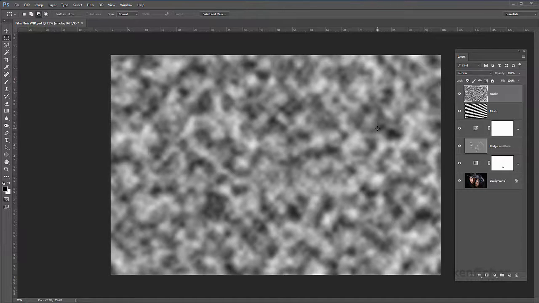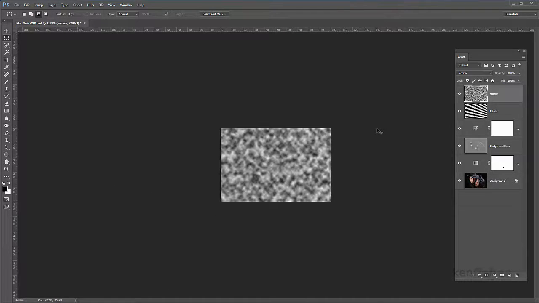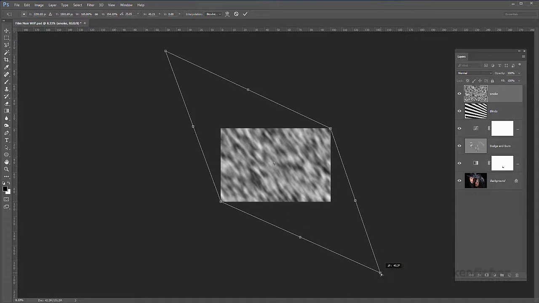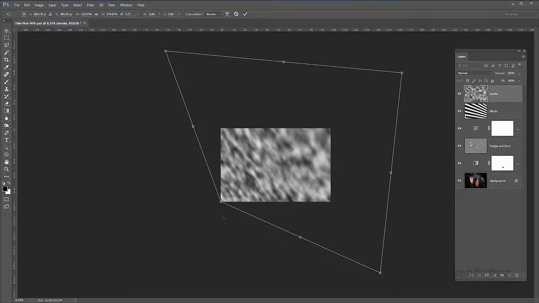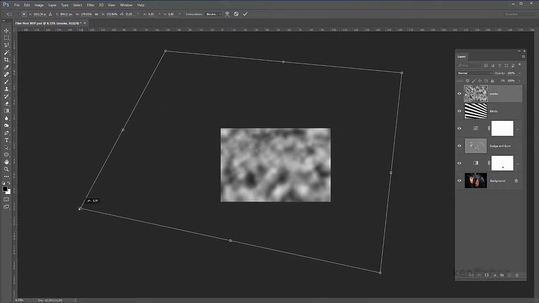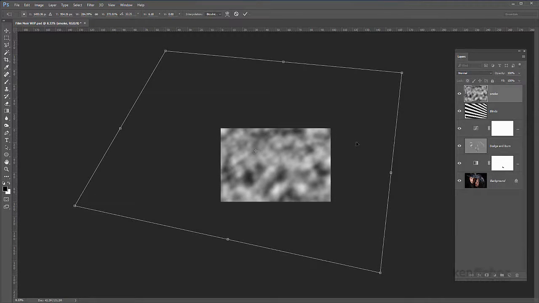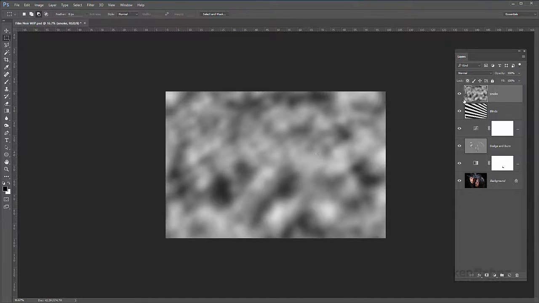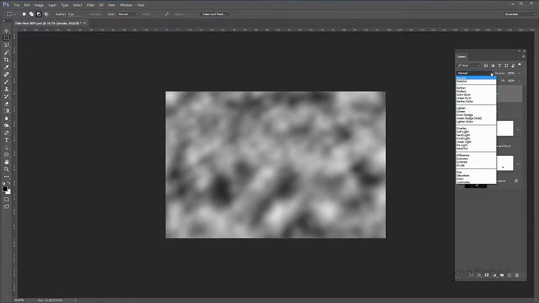And then I think I'll transform it, so I'll just scale it down a little bit with Control and minus, and then I'll transform this layer. I'm going to again be holding my Control key down, and I'm just going to stretch it out to try and make it look a little bit more smoke-like than cloudy, really. And something, yeah, that doesn't look bad, so I'll double click to accept that, and I'll zoom it back out again just so you can see it. And then I'll change the blend mode just to blend it into that background. Let's try Screen.